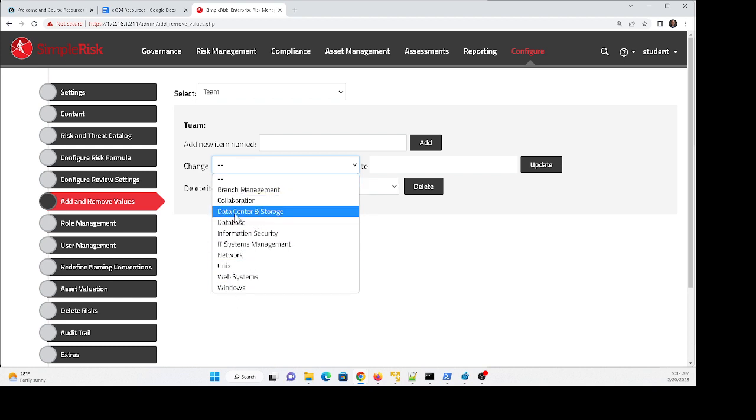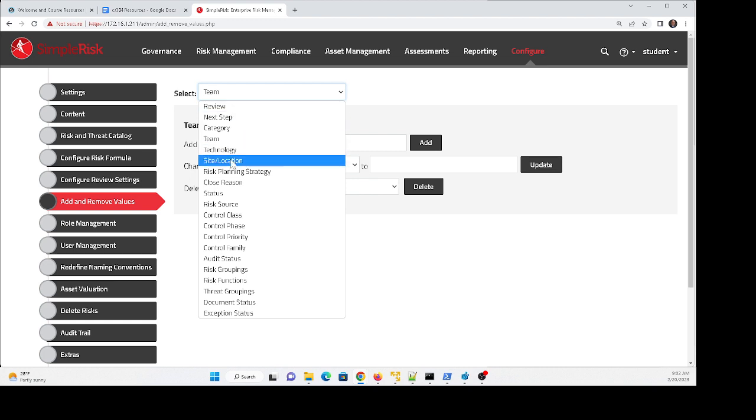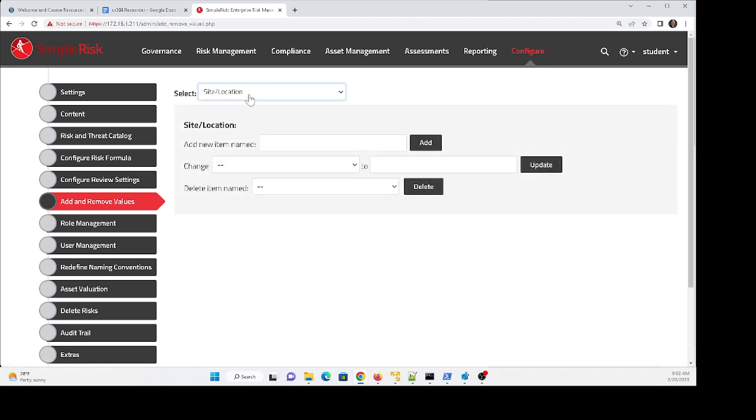Oh, if I wanted to change a name, that's what's available. And see if I can also add my sites there underneath. Add and remove value sites. See what sites I have. Click here, and I can see I have these sites defined. If you want to have another site, like archival, if that would be a separate facility, or you're just going to treat your cloud as your archive as well.